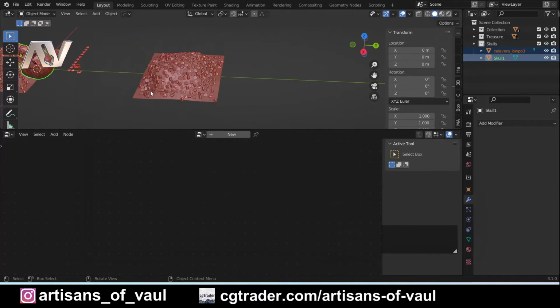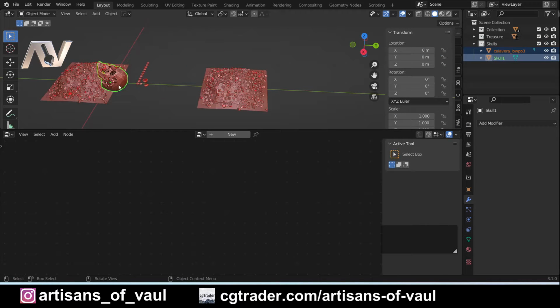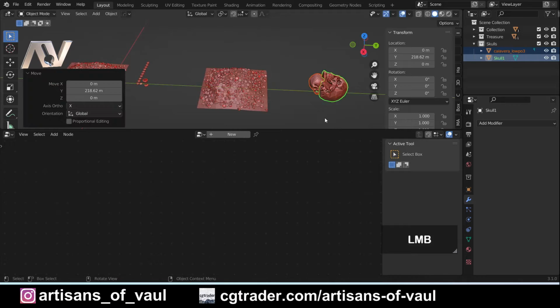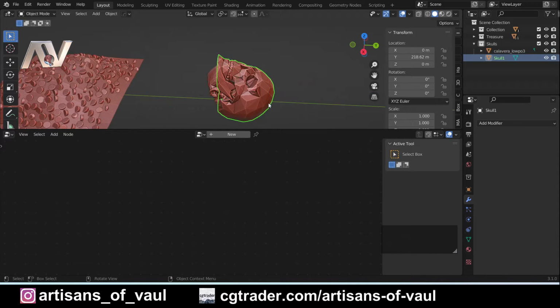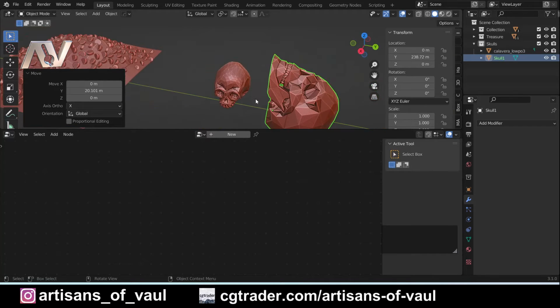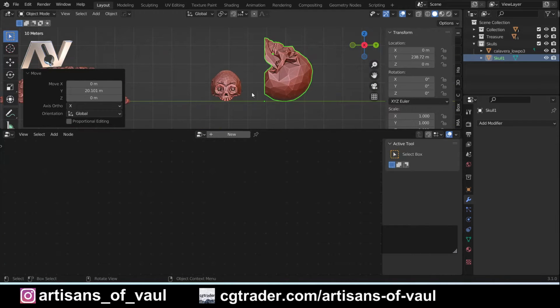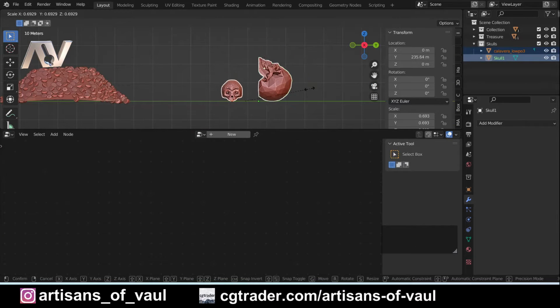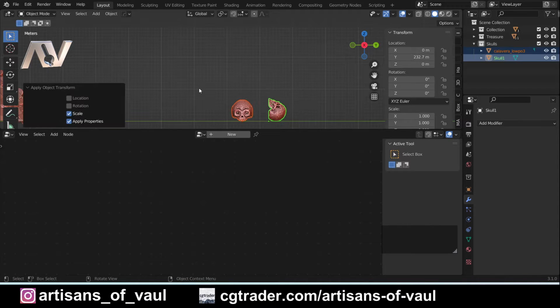I'm going to import that, and they're rather large. Let's G and Y that a little bit more. I just found a couple of low poly skulls. I'm just going to shrink those down to about the same size, and Control and A, apply the scale.